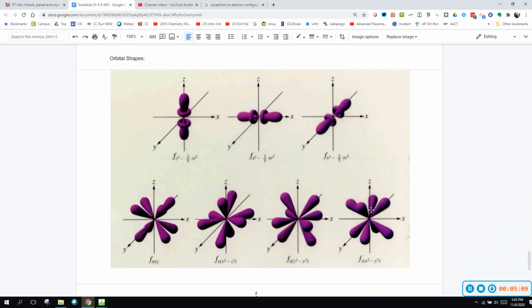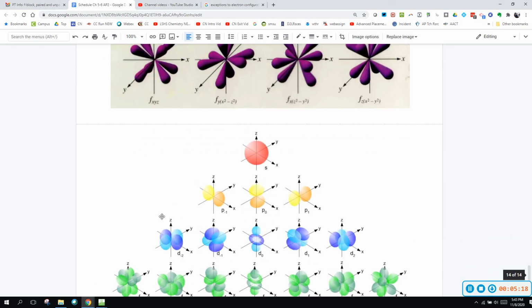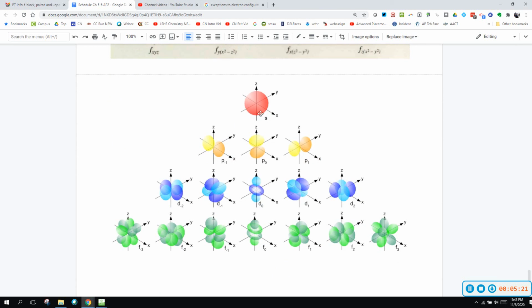Lastly, here are some orbital shapes. I've never seen the f orbitals before, but there are 7 of them, and this is a 3D modeling of them. And then here is also the modeling of all of the orbitals, the s, the 3 p orbitals. Notice the x, the z, and the y orientations. And then here are the d orbitals, 5 different orientations to those. One exceptional one right here that has a donut around the middle. And then here are the f orbitals, again in the same type of schematic diagram. You can see that one's got a double donut there.